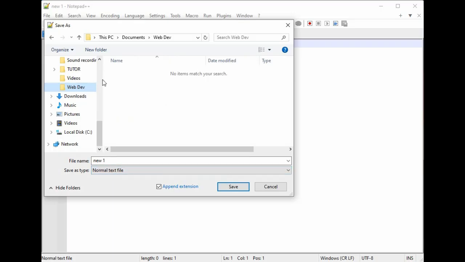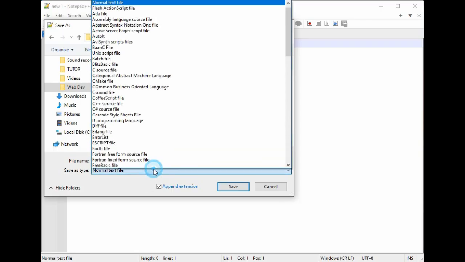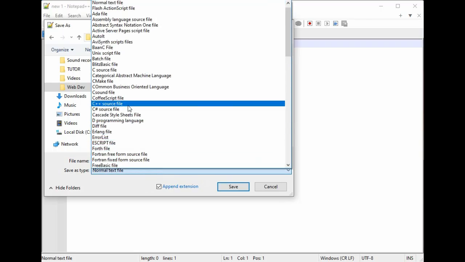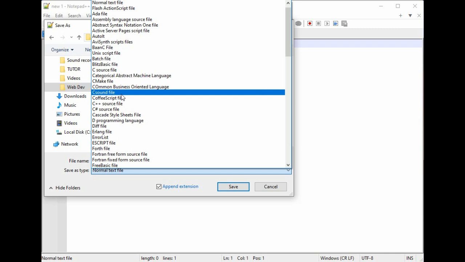I choose the folder web dev, then we'll give it the name main.css. You either write it out like this, or you leave it the way it was and you come here and choose cascading style sheets.